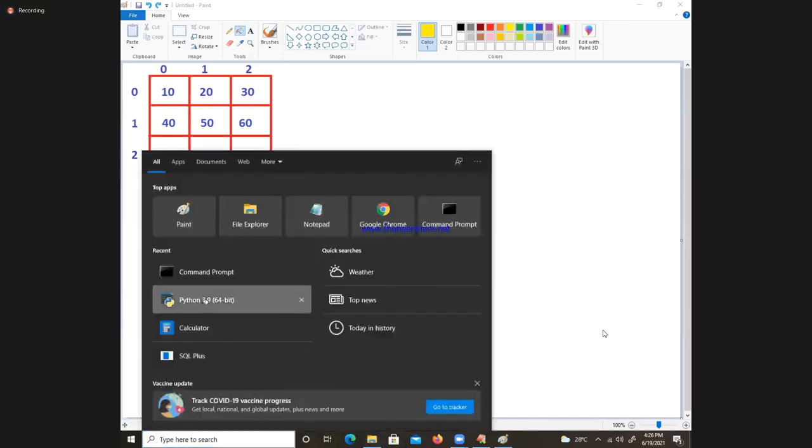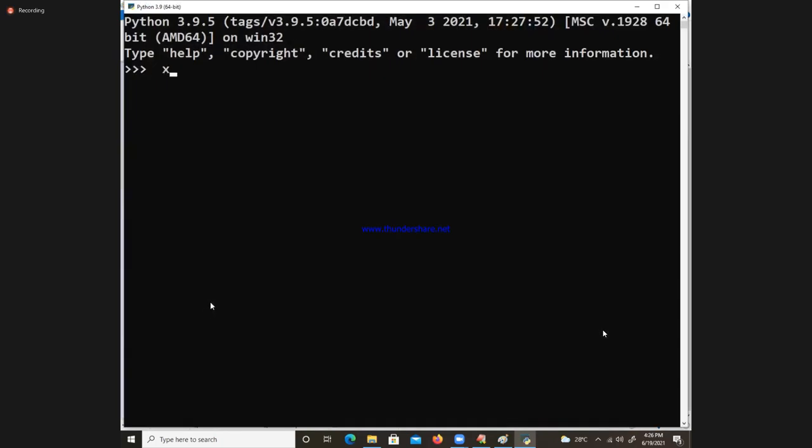I will go to my Python editor. Import numpy as np. a is equal to np.array of 10, 20, 30.